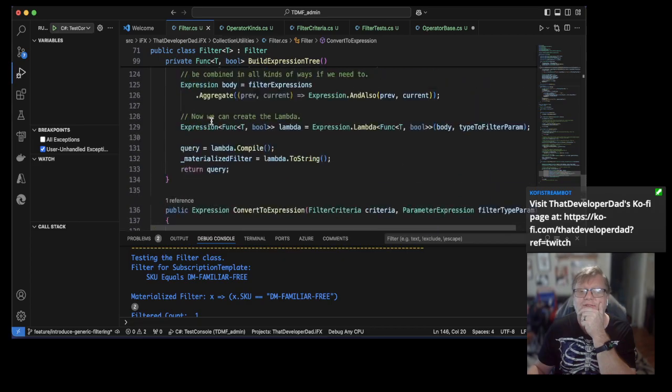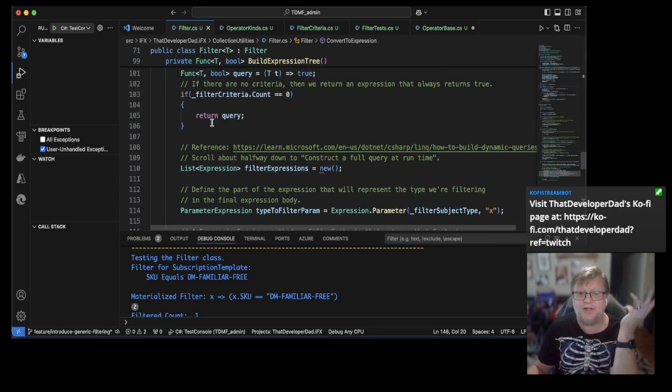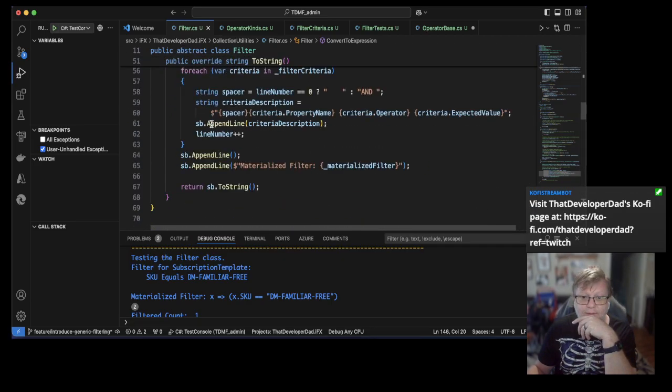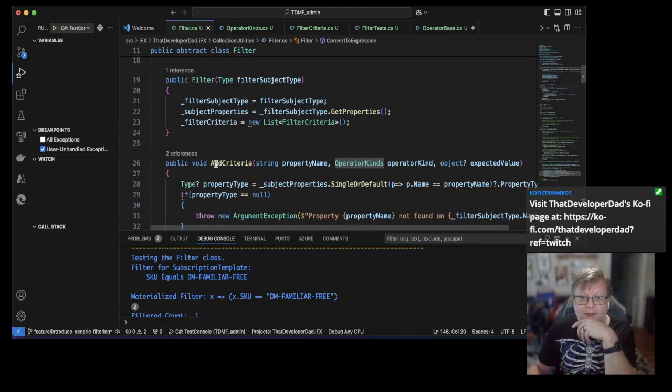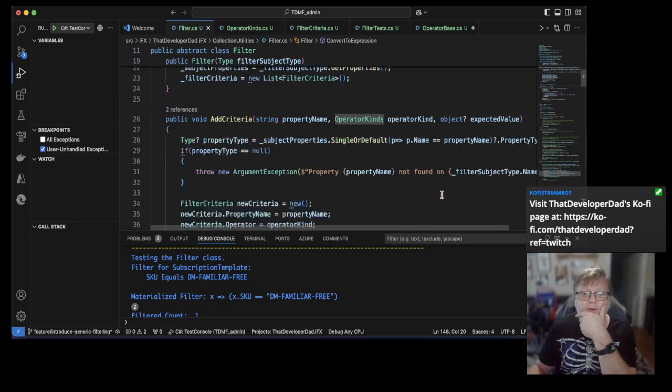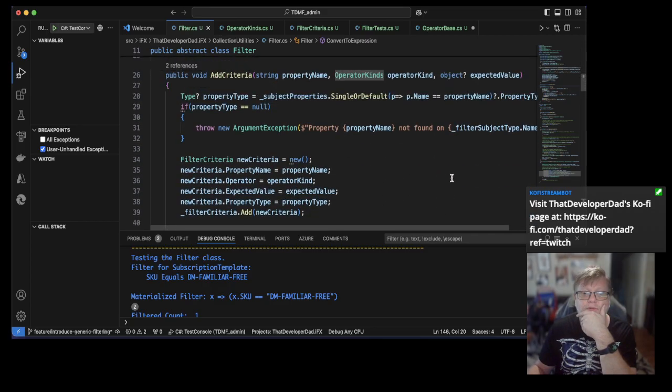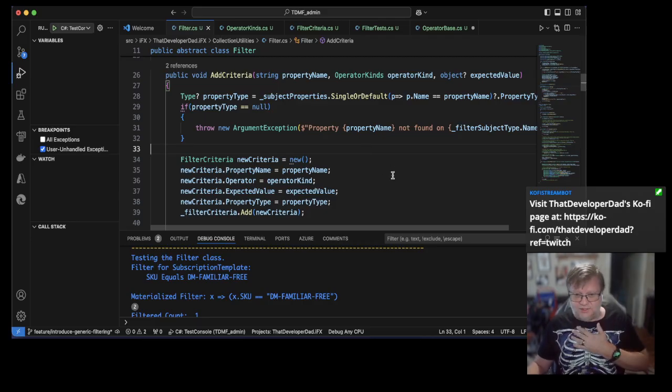So we should probably validate that right now, or add this validation to the add criteria right now.